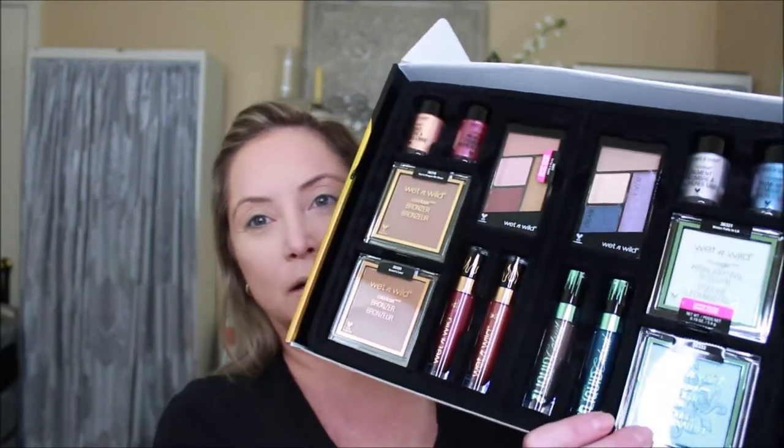Today I'm gonna try the Wet and Wild Fire Dragon versus Ice Dragon, and I'm gonna start out with the Fire Dragon. Look at these beautiful colors! I just needed to play with these. This comes with two bronzers, two highlighting powders, four pigments, two eyeshadow collections, and four liquid lips. I'm kind of pumped about it.